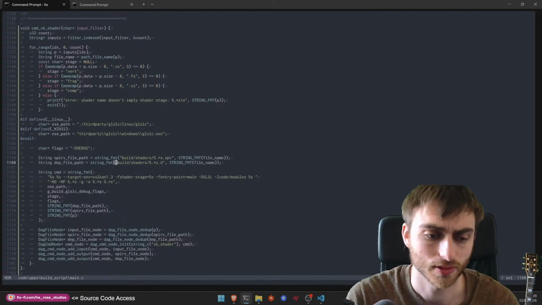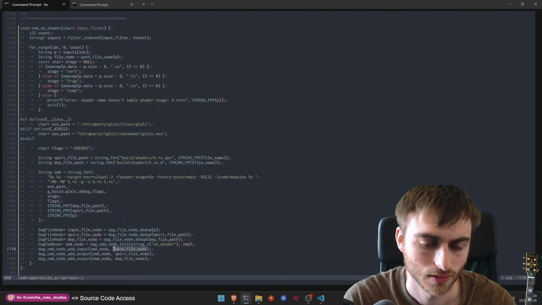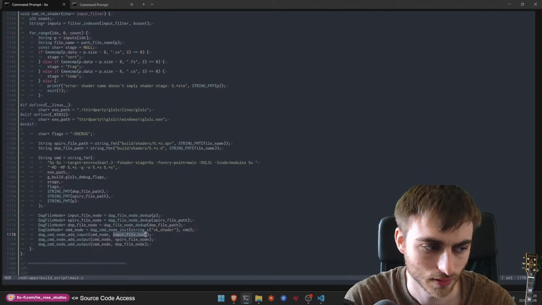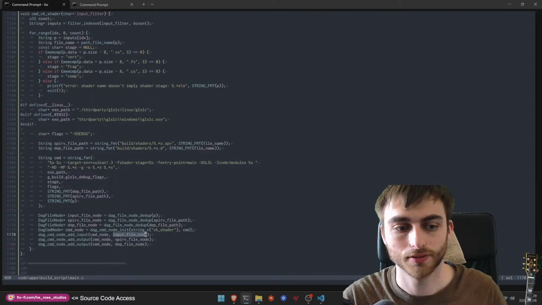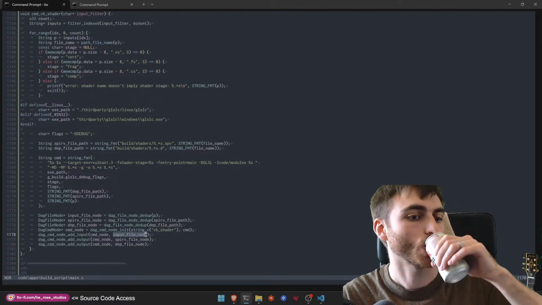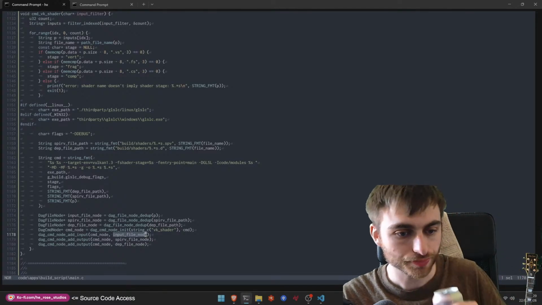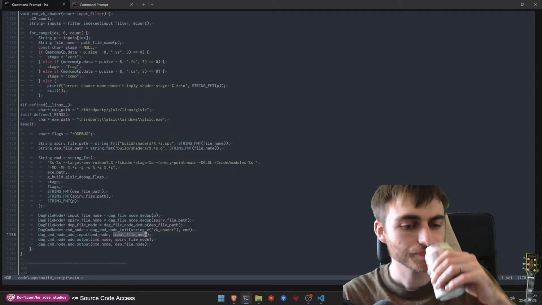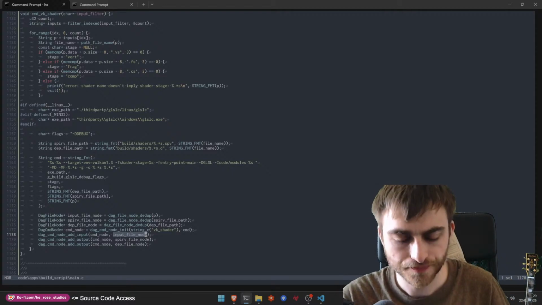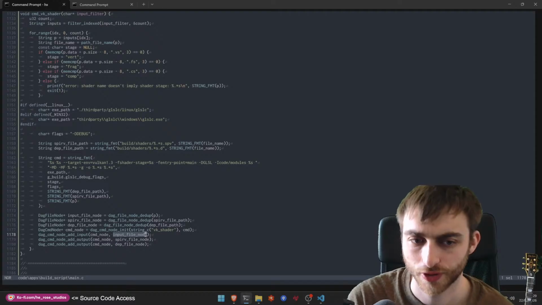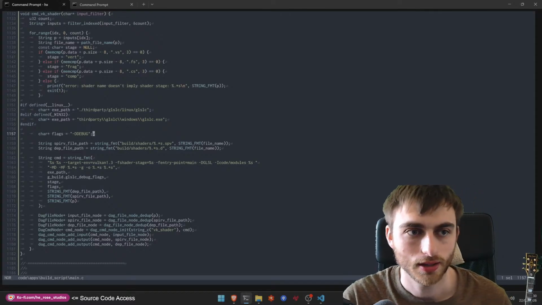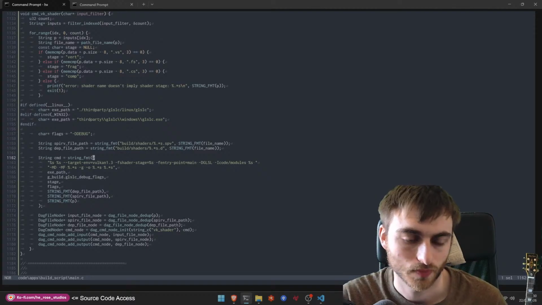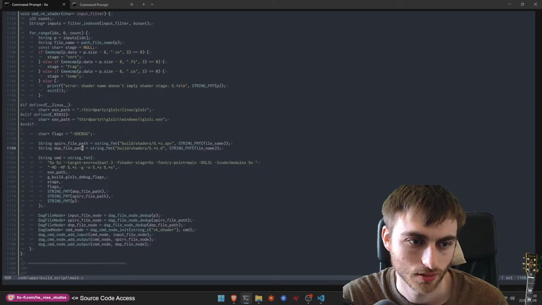But the inputs to compile this single input file, the things that we're dependent on, we need to fish those out from a GLSL-C depths file.